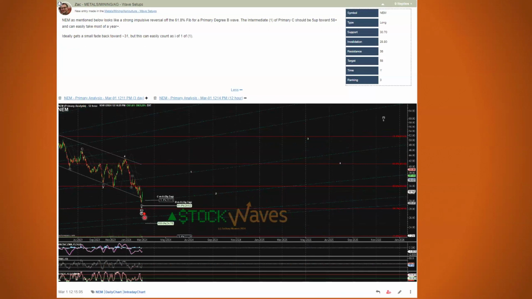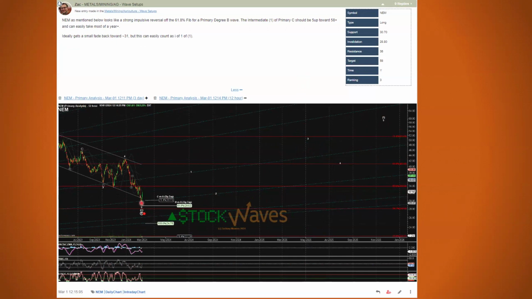Once it started to show some signs off the low at the beginning of March, we added it as a long-term wave setup, looking for a move up to 58 as just wave 1 in that primary degree C wave starting. Some people say C wave, that doesn't sound very bullish, but when you're talking about very, very large degrees, even just the wave 1 of a C wave, which should be a 5-wave move, can present itself as a possible impulse and cover a lot of ground.